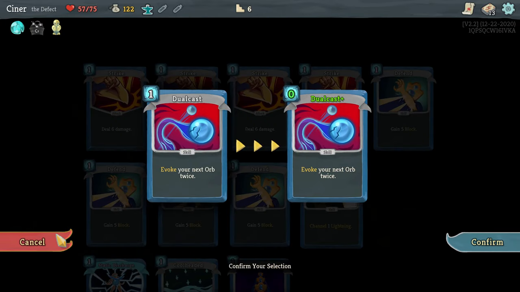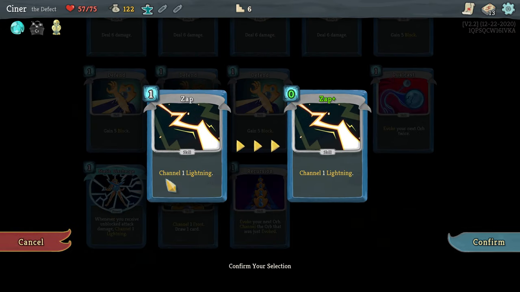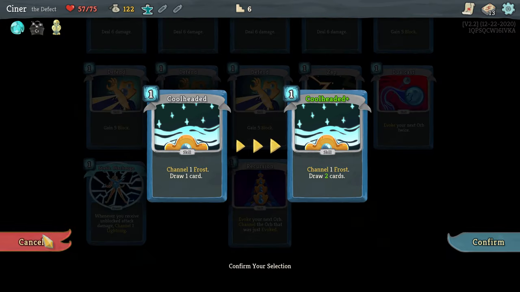Okay. Evoke your next orb twice. Oh, I didn't read the twice. I was wondering how that happened, but I just can't read. That goes down to 0 cost. I do like that goes down to 0 cost. I like that.